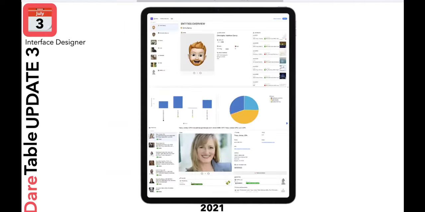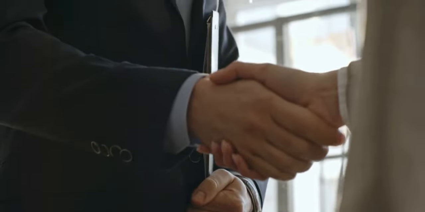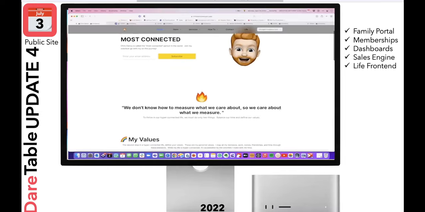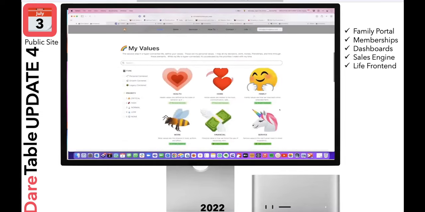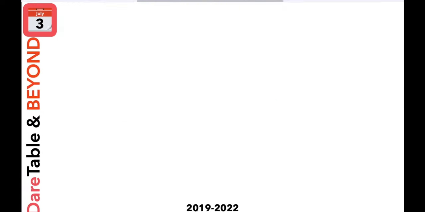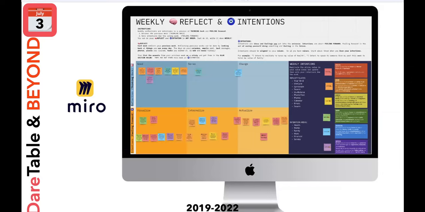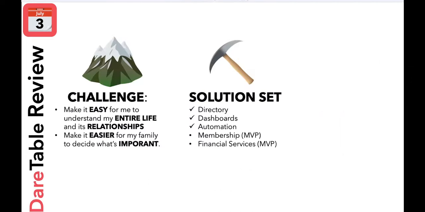By 2021, I rolled out dashboards to my providers. So my doctor, my lawyer, my CPA, they all have their own portals into my life. And then finally, step four was actually making all this visible on a new website that people who are close to me can browse. This was remarkable, because it allowed us all to finally come around and talk about what was important with our apps.